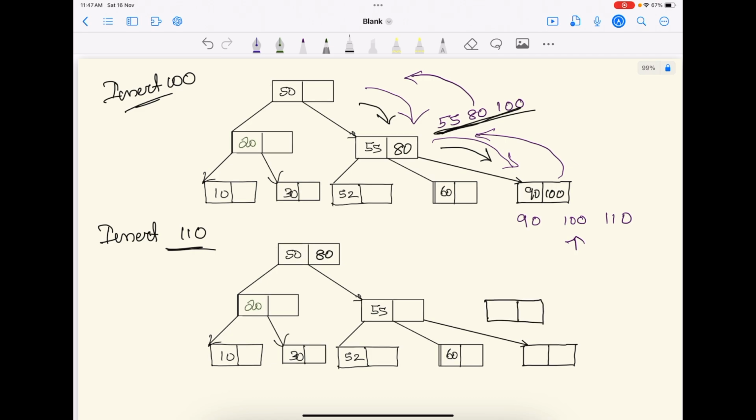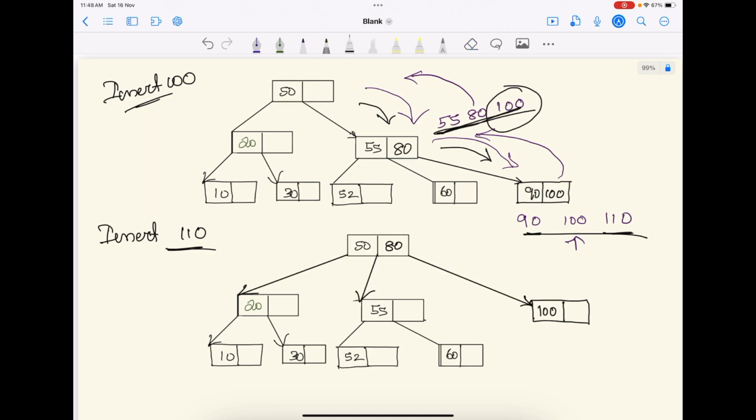So create another node and place the 100 here. According to this, 80's right hand side we have to make the 100. So once the 100 is placed, then come to the left hand side of the branch. So here, 100's left hand side we have 90, and 100's right hand side we have 110. According to the situation you have to write it like this. And this is the way the B tree will be executed.